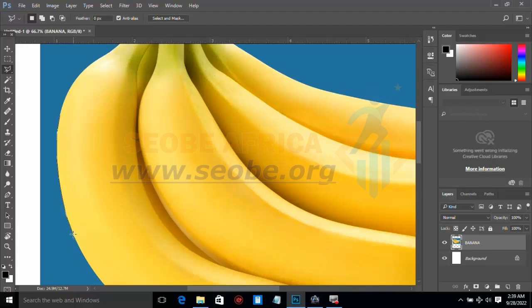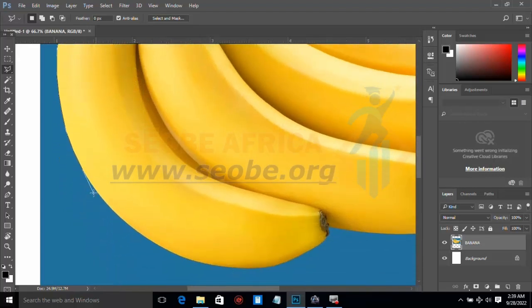Continue clicking around it, you take it closer. Like if you put it here, you can see that you cut off this other part of the image, so that is why you have to take it close.